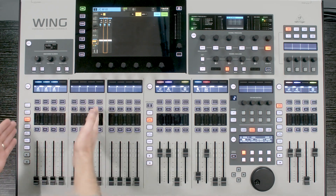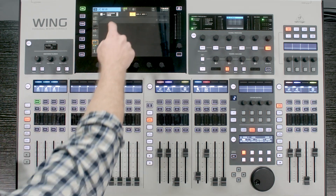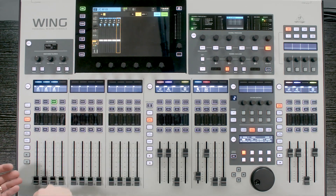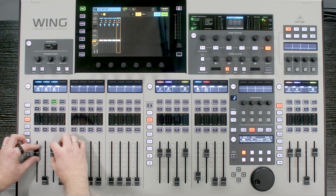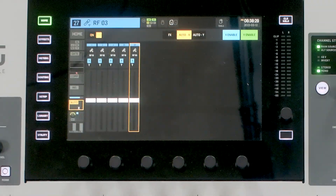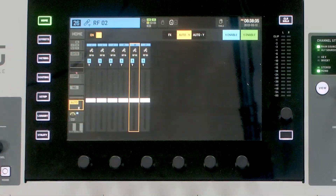I'm going to go ahead and select these for the automixer. Let's select 25, go to the automixer and turn it on. And 27 — to the automixer and turn it on. Channel 26 is a duplicate so I'll skip that. You'll notice the channels display as 1, 2, 3, 25, 27, and when I add 26 it lands right in there. They are ordered by number — lower numbers on the left, higher numbers on the right.